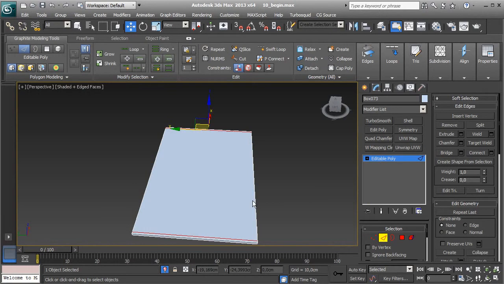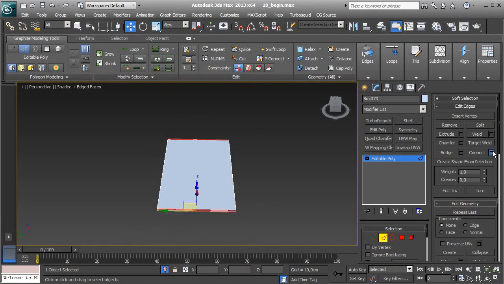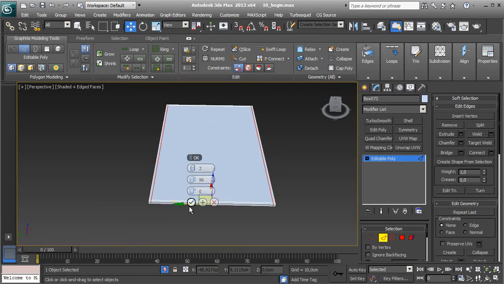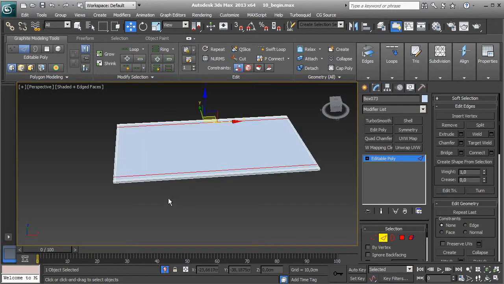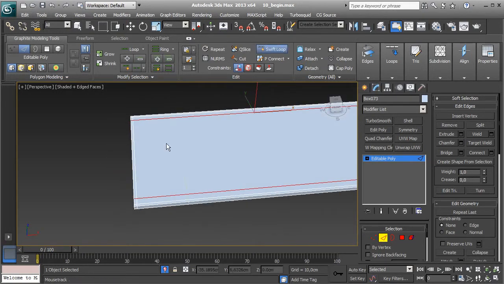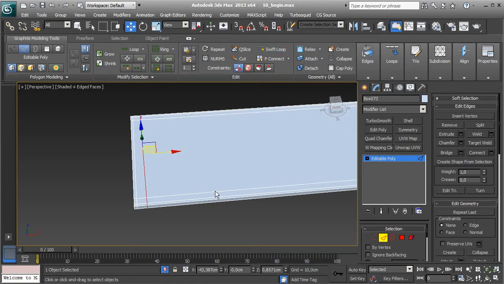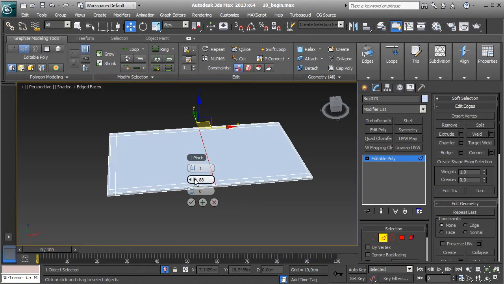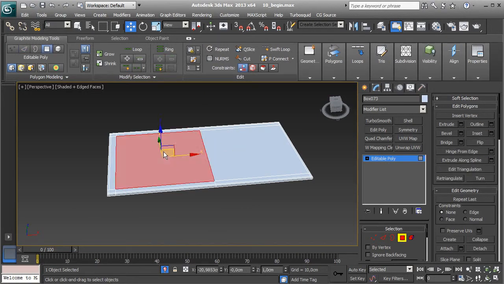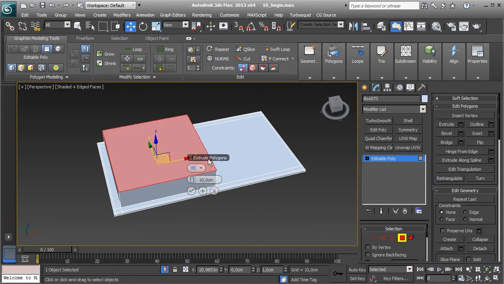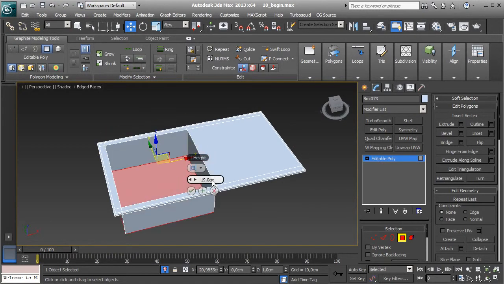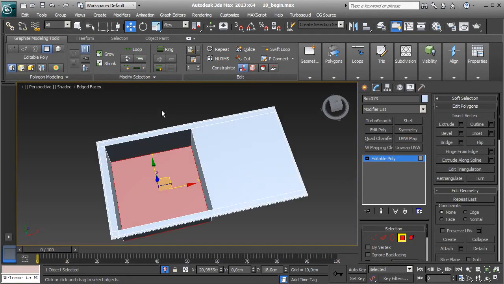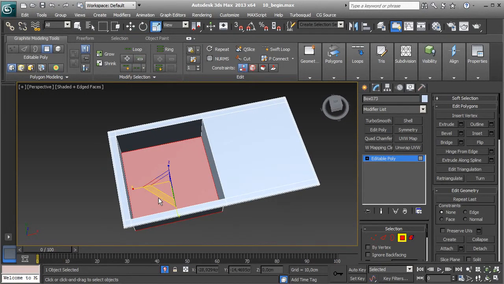98. Okay, now select this ring, connect one more time, pinch 96, and one more time connect with pinch 88. Okay, and now with swift loop make a loop here. Now select this ring, hit connect, 1 segment, 0 pinch. Extrude in this polygon by 19 centimeters and scale down slightly this polygon.